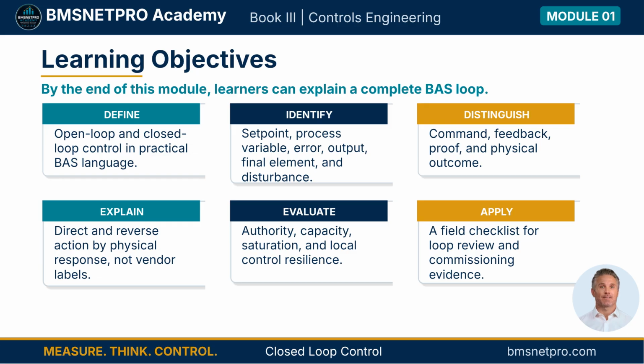Our learning objectives are practical. You will not only define a control loop, you will be able to walk up to a real BAS system and identify the parts. What is the set point? What is the process variable? What is the controller output? What final device changes the process? And what disturbances are pushing the loop away from the target?